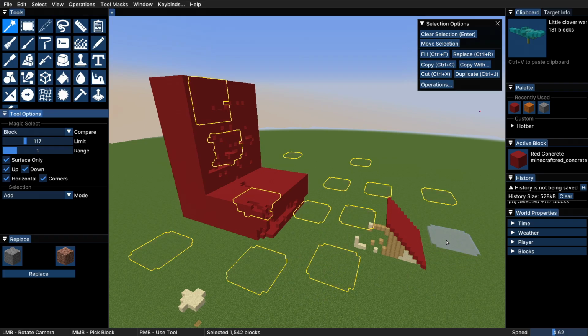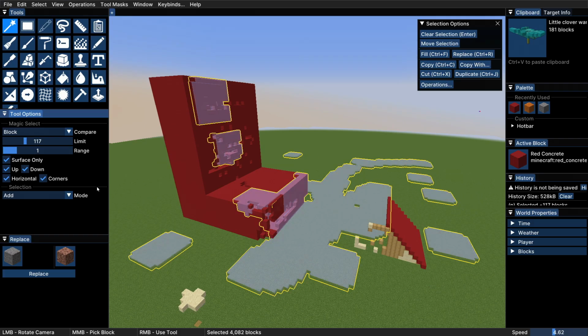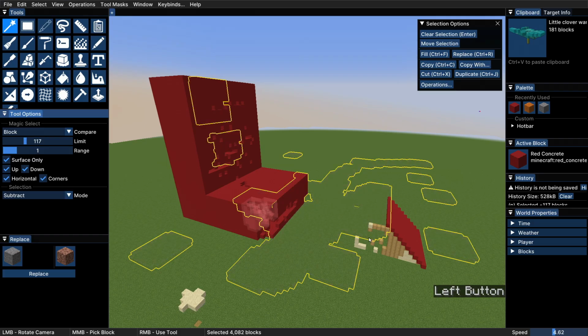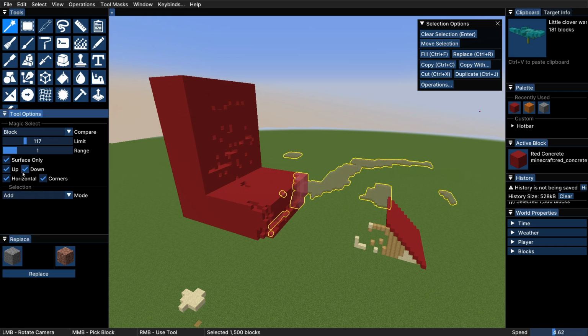Once you have something selected and you click somewhere else, it will keep adding to that selection. And you can actually drop down here and change that to subtract. So then when you click on something, it will subtract from your selection instead, which is nice.